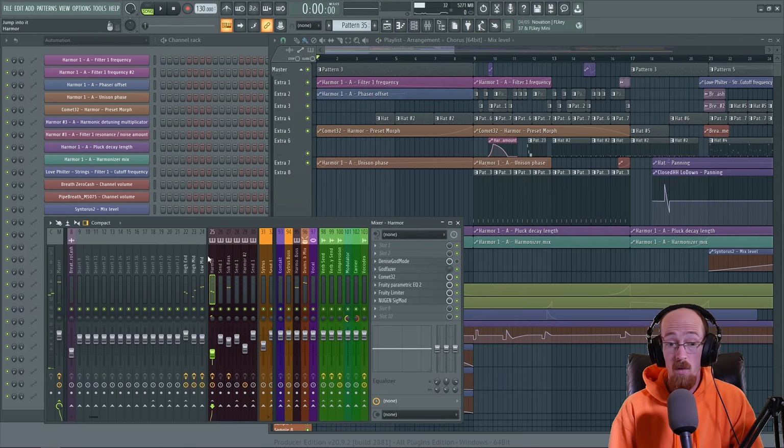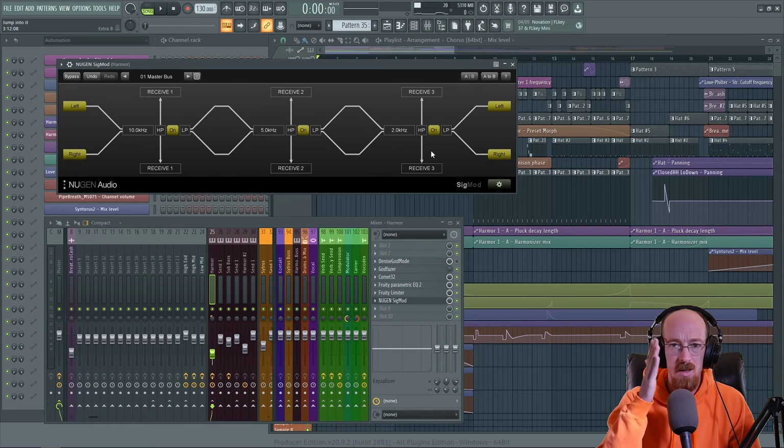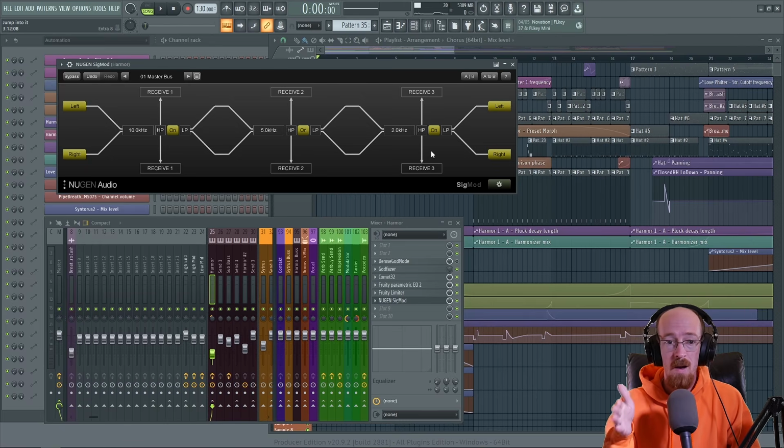And then there we go. We are jiving. And, you know, that's that easy. So you just add in your receives. I like to keep them just in their default state because it's really easy to just stack the frequencies. First one's the highest, and they progressively get lower, and they give you whatever is left above it. So, like, this will go from 5K to 10K. This will go from 2K to 5K. And it's taking care of that for you.